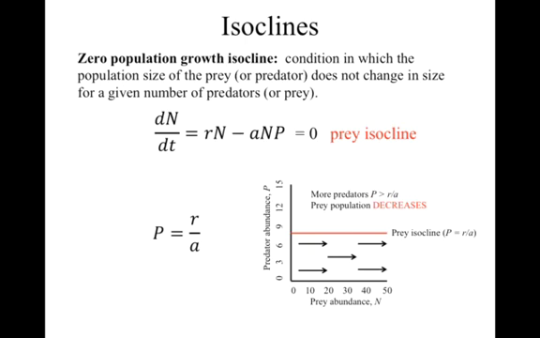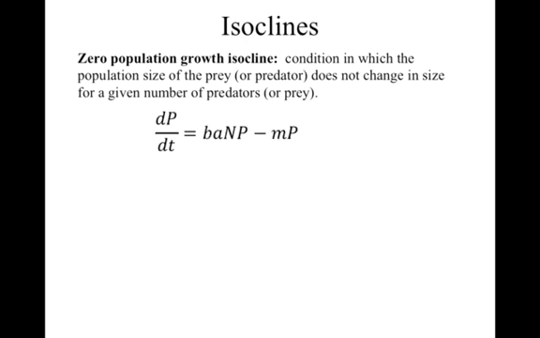However, on the other side, I've got the prey population decreasing. And again, the prey abundance is on the x-axis, so decreasing means moving to the left. There we go. We have the arrows moving to the left. And in this case, I've got more predators than what I need to exactly balance birth rate. And so I'm actually losing more prey than I'm gaining from birth. And so I'm moving to less prey along the x-axis. All right, so that is the prey isocline.